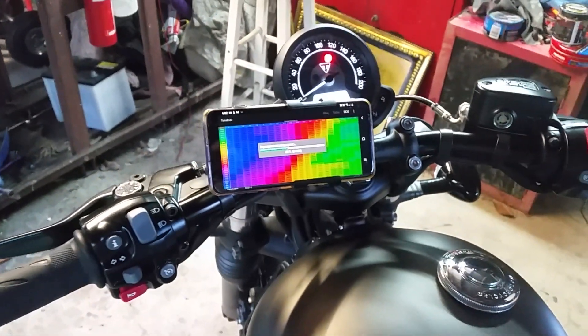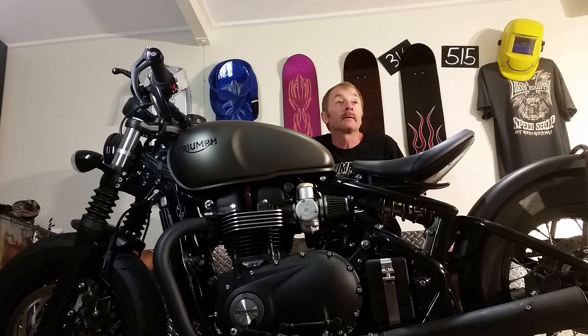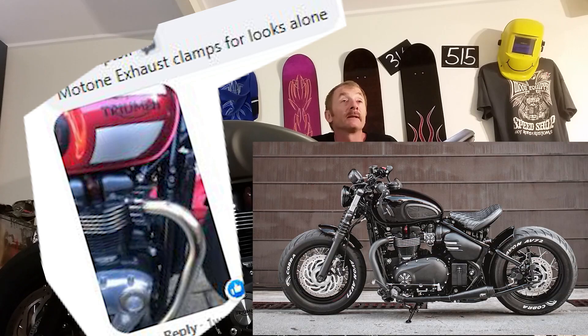Along with that, the DNK tune works — which is something I highly recommend — really opened it up and gave it a lot more poke. With the DNK tune works it now revs to 7200, where it was only around 6000 before, so that really is a worthwhile modification. Many other people also mentioned exhaust and the DNK tune works as top recommendations.